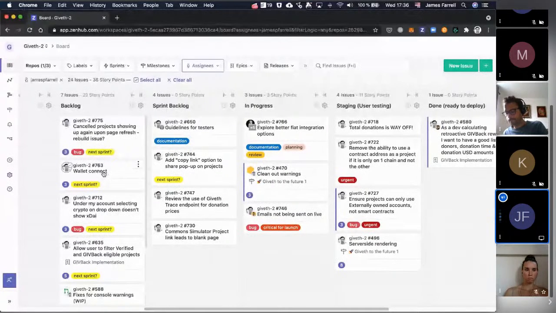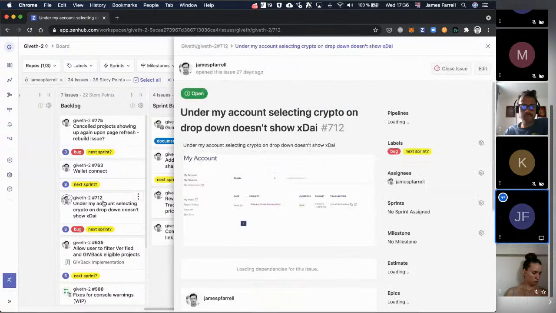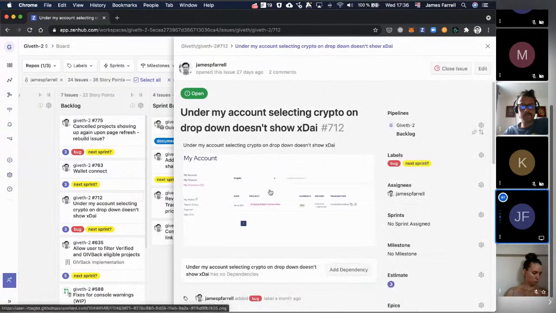I got feedback from users that we really need Wallet Connect, and I agree. I believe that's possibly a configuration of onboard.js and potentially Torus. So I would prioritize that, essentially. And then under my accounts, selecting crypto on the dropdown doesn't have XDAI. Yeah, it's pretty self-explanatory.